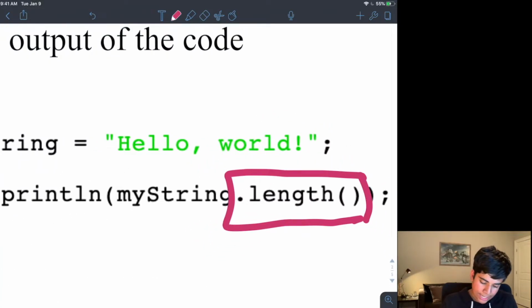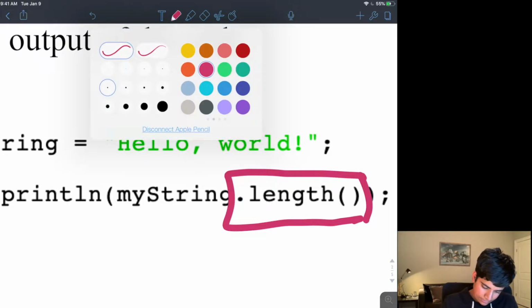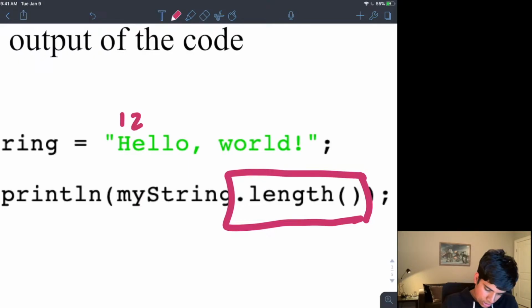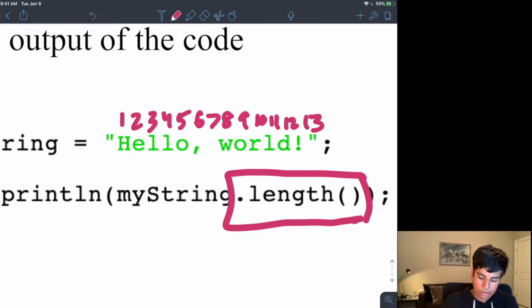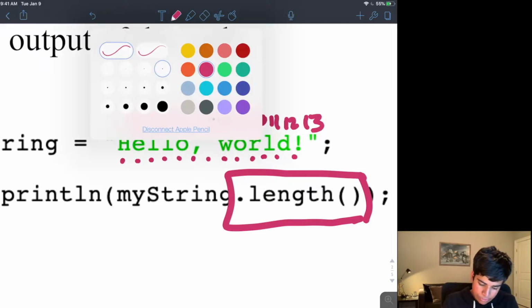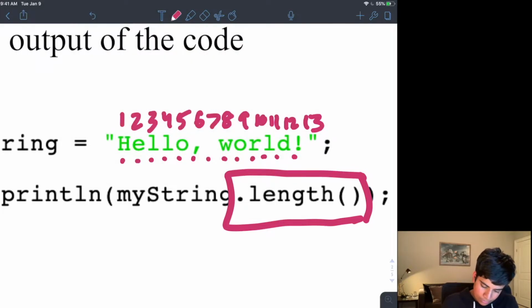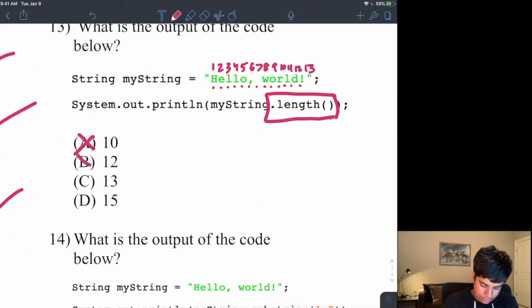I look at my string and I can count 1, 2, 3, 4, 5, 6, 7. Remember, spaces count. 8, 9, 10, 11, 12, 13. There are 13 characters. Therefore, 13 will be the correct answer.